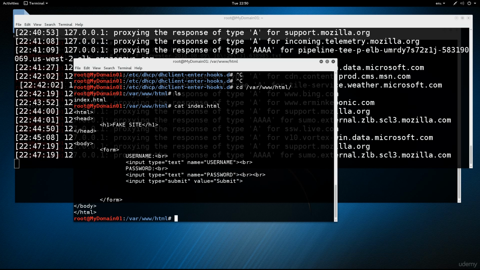Rather, I'm going to create a separate short chapter on how to clone websites. For this demo, I'm just using this simple thing, but in a separate chapter, I will show you how you can clone sites of any complexity, although the greater the complexity of the site, the longer the cloning process will take. Anyway, that's going to be a separate video. For the time being, let us see how the credentials can be harvested.